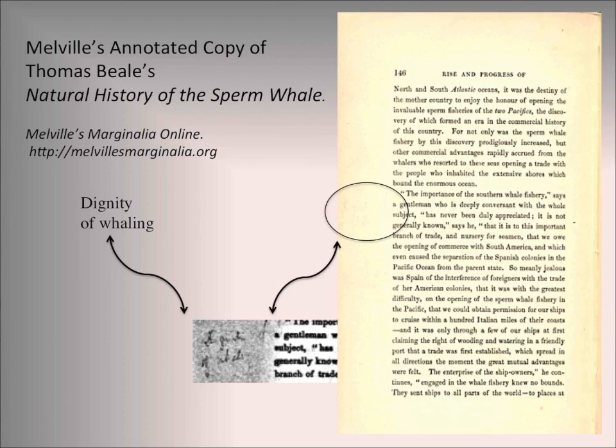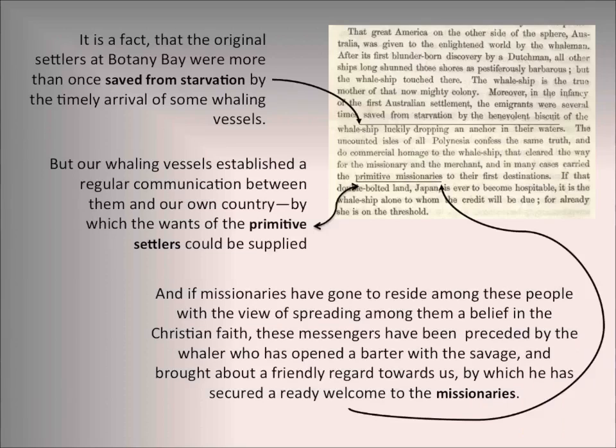I think a good question, an interesting question, is why these annotations have been erased and some left. It may not have been Melville who did the erasing, but nevertheless, it's there for us to consider. Melville develops this annotative utterance, the dignity of whaling, in The Advocate, chapter 24 of Moby Dick. While Melville co-opts and in fact plagiarizes specific words from Beale's praise of imperialism, he also rewrites Beale into a less enthused, more critical assessment of Pacific imperialism.